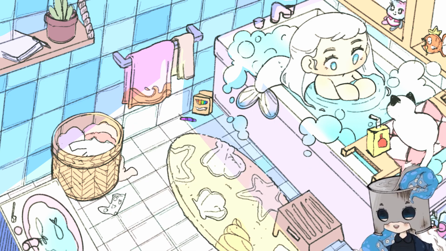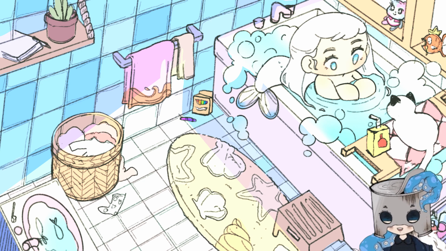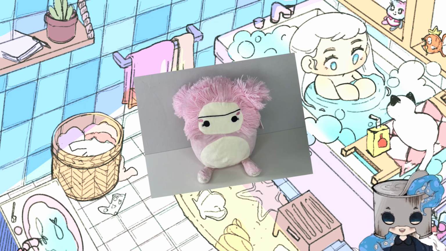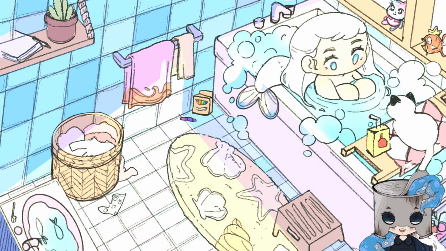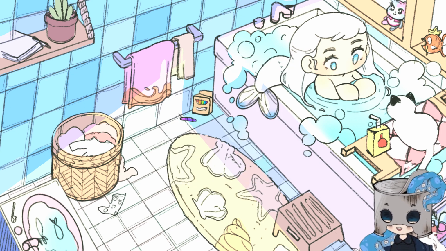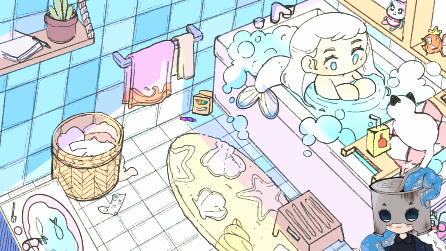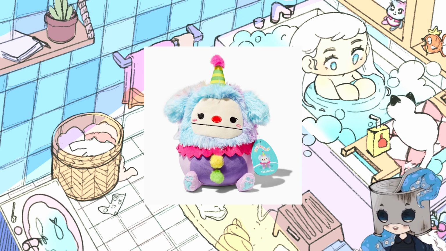So, first things first, we have to choose a Squishmallow to turn into a VTuber. My personal favorite Squishmallows, and one of the only ones I really collect, are Bigfoots. They're just these derpy little round guys that are so heckin' cute. So I knew I'd have to turn one of them into a VTuber. And I decided to go right off the bat with my favorite one, which is Yekaterine.